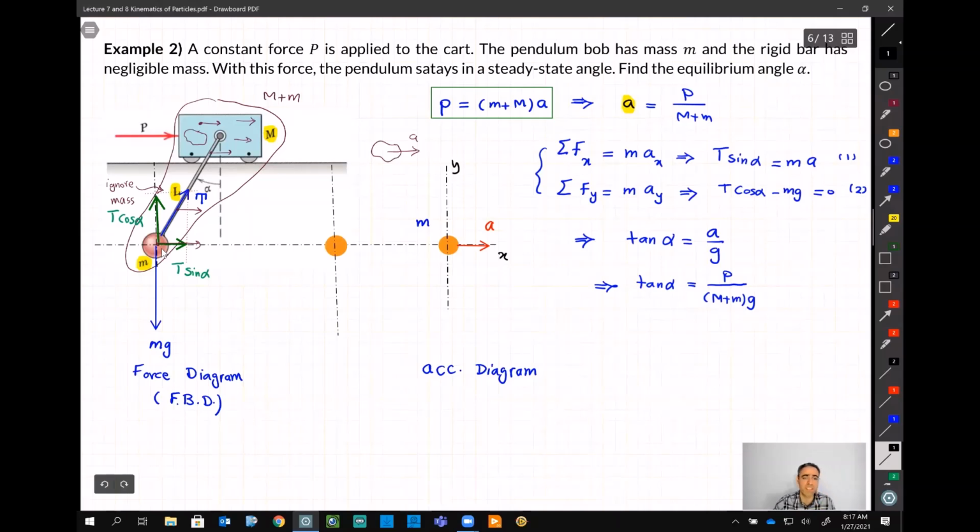But in fact, when we say free body diagram, it means we have to separate it from the rest. Like here, we just cut this mass m, took it out, and now we draw the free body diagram for it. So what do we have? We have weight mg, and we have the tension T from this link. So this is the real free body diagram. Okay. So in your exam, if you do this, I would be happier.